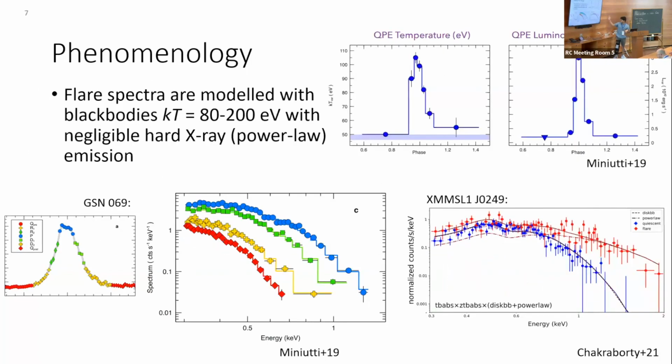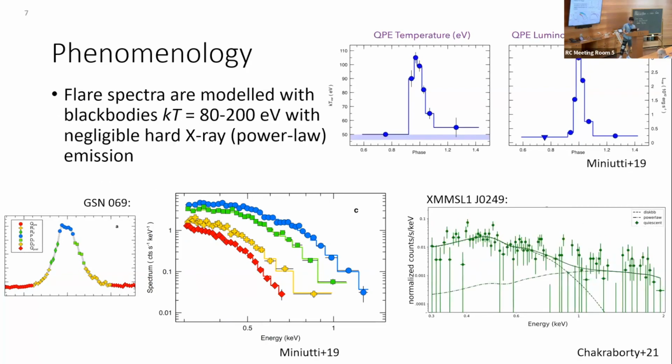And then just because I have the figure here already, we see a similar dominant black body emission from GSN 249 as well. And since the QPEs disappeared between 2006 and 2021, we also saw a harder spectral component emerge, reminiscent of the more regular AGN power law. So something happened alongside the disappearance of QPEs between 2006 and 2021.